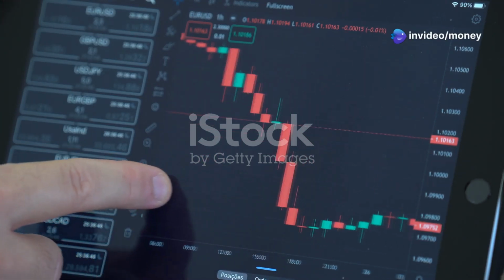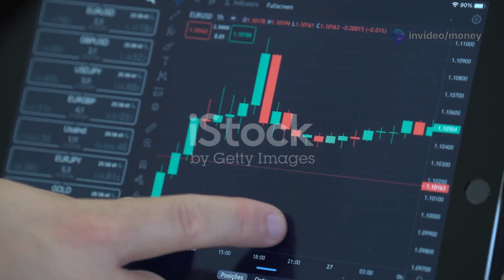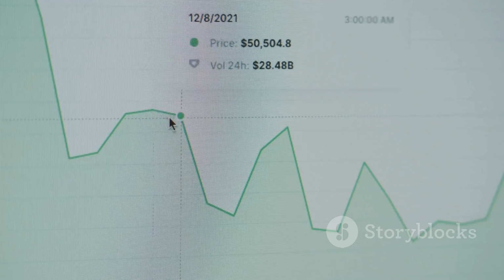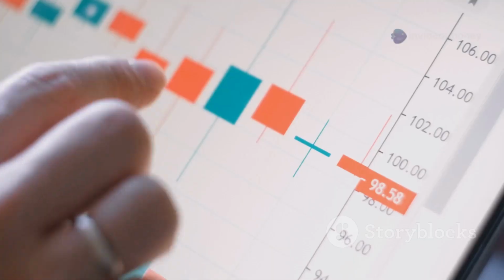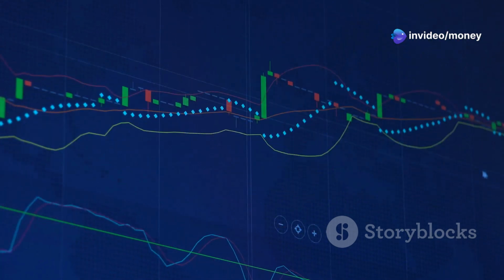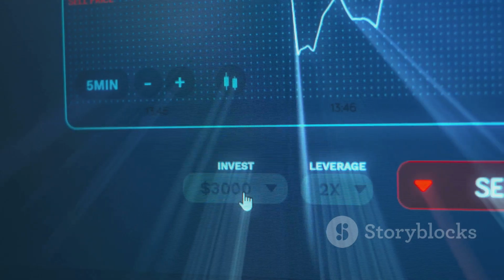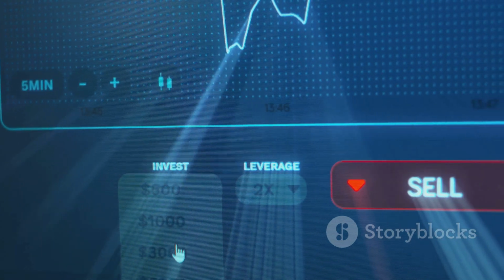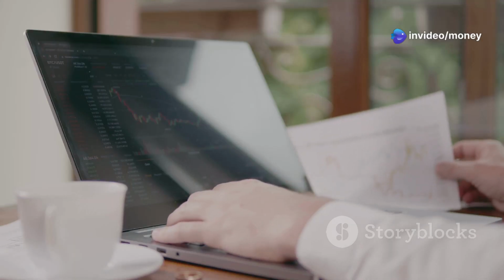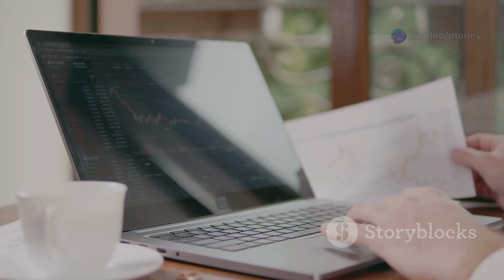The ADX indicator is not a single line but rather a combination of three distinct lines that work together to provide a comprehensive view of trend strength. The ADX line itself, the plus directional indicator, or plus DI, and the minus directional indicator, or minus DI. The plus DI, represented by a green line, measures the strength of upward price movement. It quantifies the buying pressure in the market. The minus DI, represented by a red line, measures the strength of downward price movement, reflecting the selling pressure. By comparing the plus DI and minus DI, traders can get a sense of which direction the market is leaning towards.